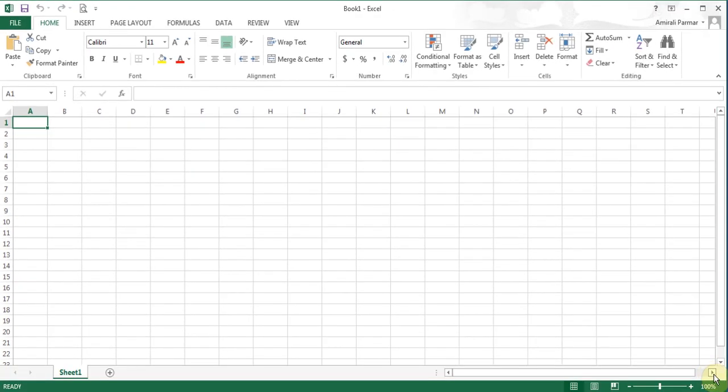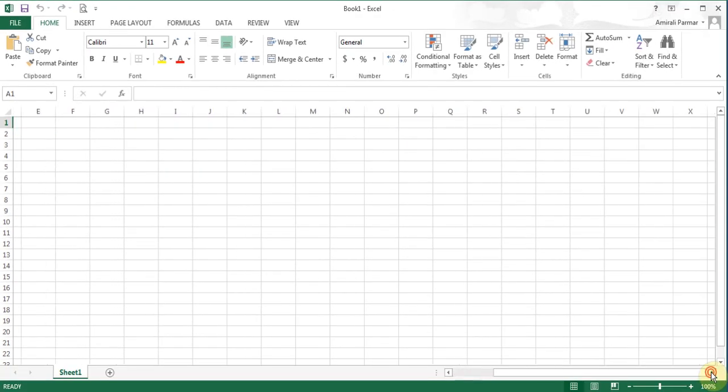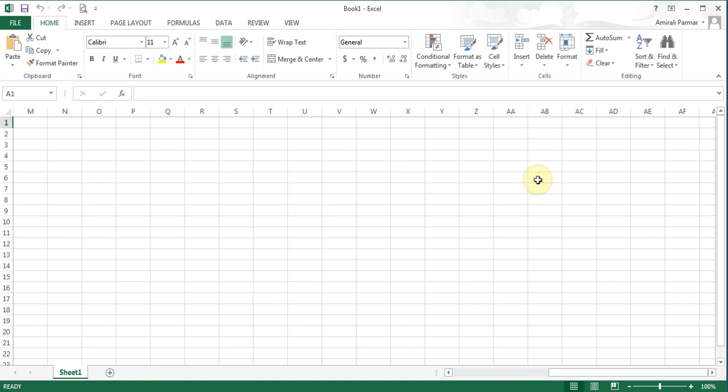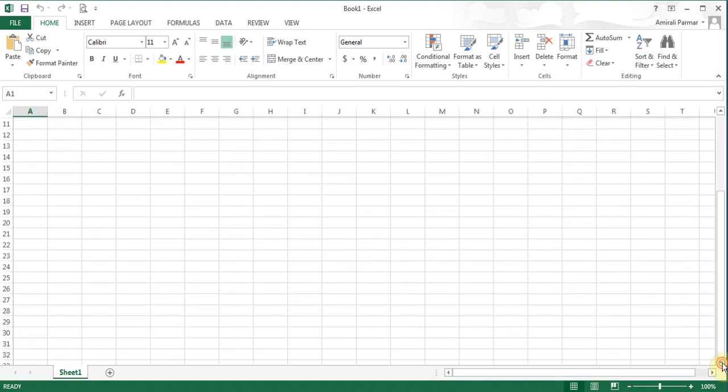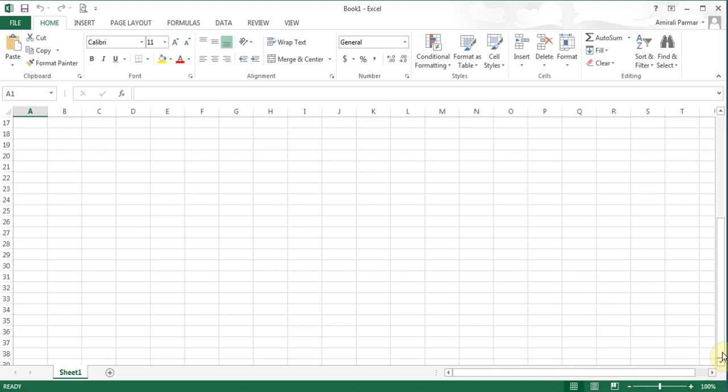So you see on the right hand corner there's an arrow, so it will take me sideways to Z, and then it becomes AA, AB, AC, and it'll keep going for a while, and then it will end. And then I have this down arrow here, which I can use to go down the pages, and this will keep going down for a while. And I think now it depends on the computer memory, it could go all the way to like 100,000, 200,000, and it will still keep going.